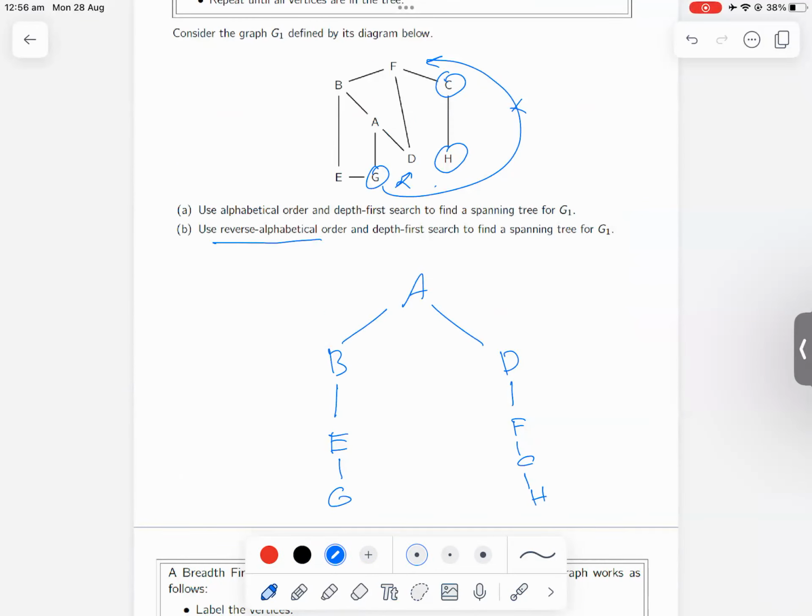So if I list them, it will be H. What's the order? Actually, I can do this. A, B, C, D, E, F. Can I make this for G and H?